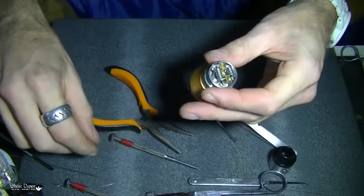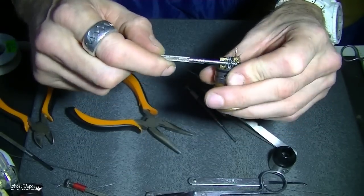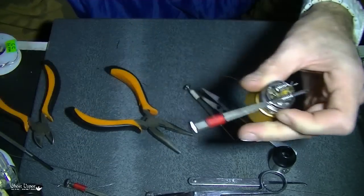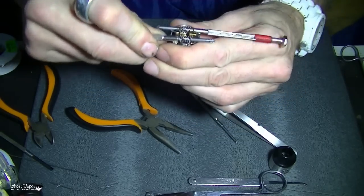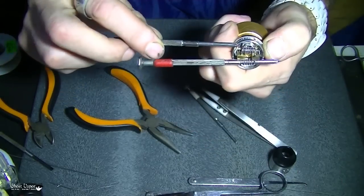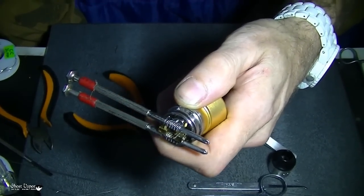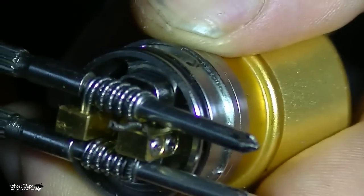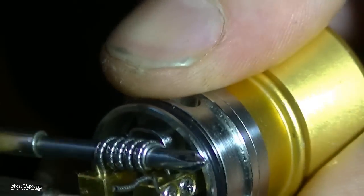Okay. Now I got nothing touching. Let's put those two back in. 1 and 2. Make sure they're at equal distance. And now there's another little trick of mine. Alright, once you see, you need to cut those leads, right? But you're pretty damn close.